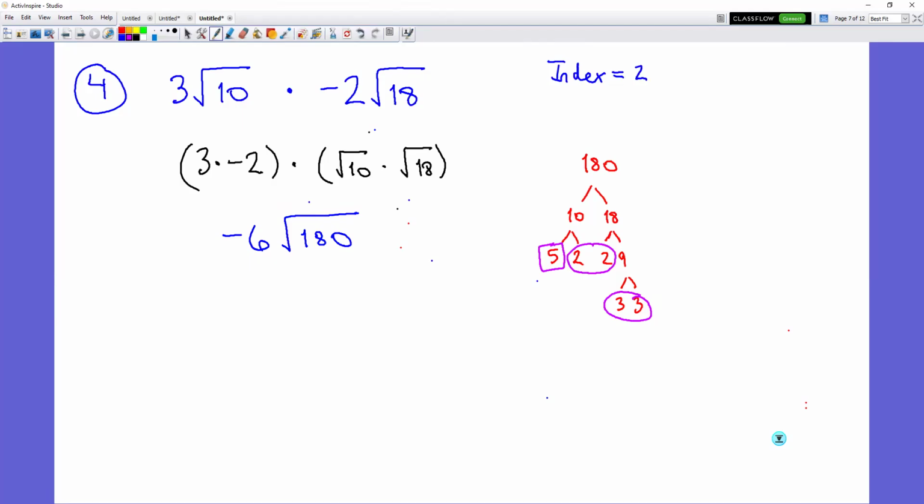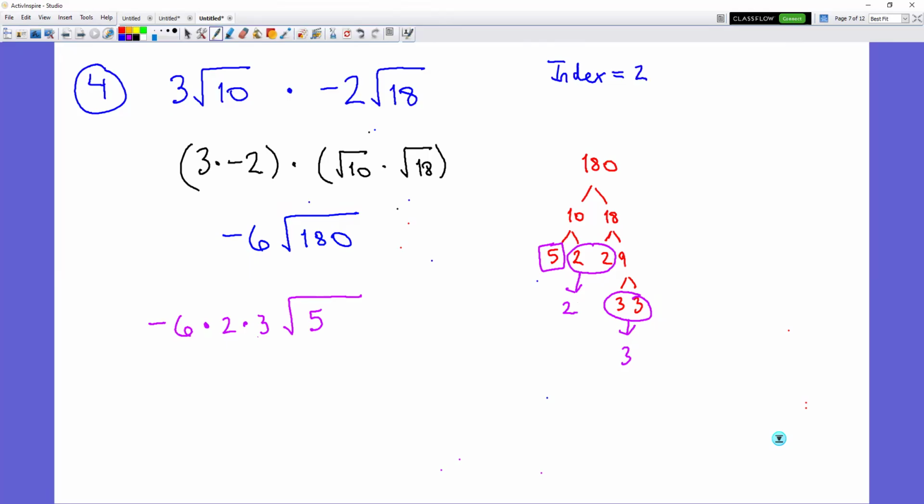And so now we'll come back over here to the problem. We're going to write our square root symbol. We have a 5 that's inside a box, so we'll just put 5 on the inside. Then we have a negative 6 already outside, and we got a group of 2s and a group of 3s. So therefore, those are going to go on the outside, be multiplied to that negative 6. So we have negative 6 times 2 times 3, and then the square root of 5.